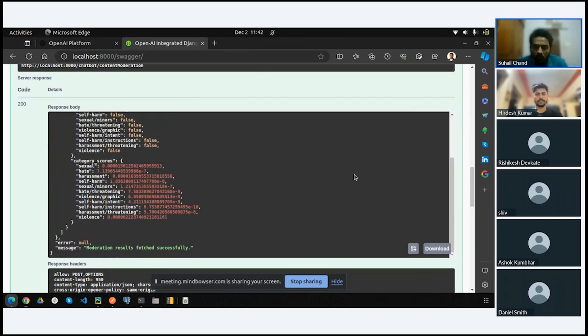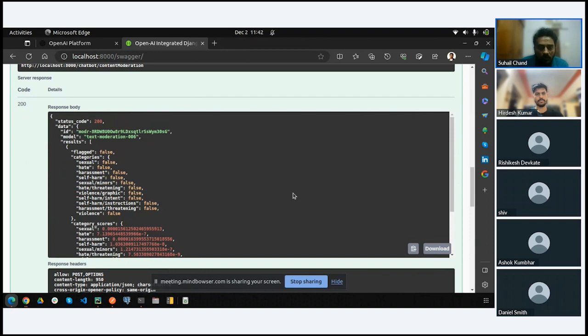In order to set our own policies, we can also consider scores. Here the model is specifying how confident it is that the text belongs to a particular sentiment. So if we set our own thresholds, we can capture if a particular text is violent, or represents hate or harassment, etc. In this way, based on flags, we can control what kind of content the users are entering, and based on that, we can take appropriate actions accordingly.